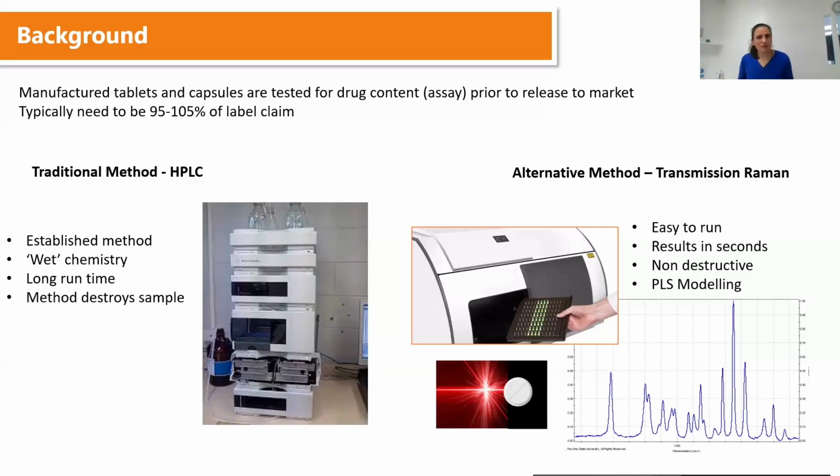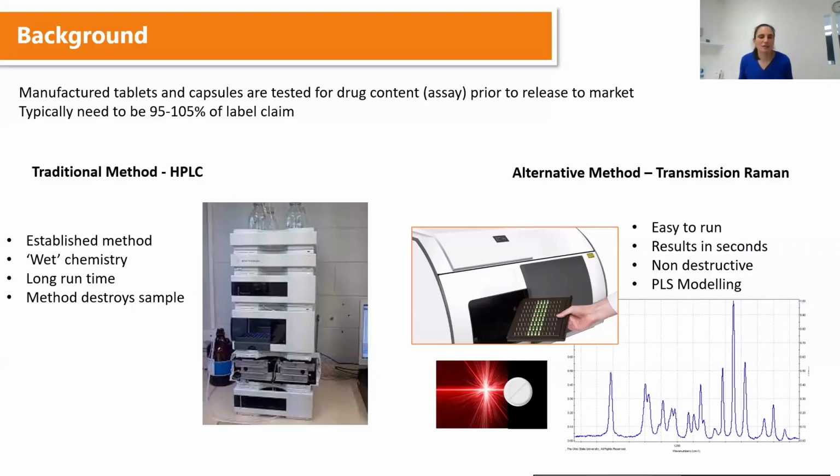The advantage of this method is it's exceedingly easy to run. So we basically put our tablets or our capsules in a tray, which is pictured there. That tray goes into the instrument. You basically select the method in the instrument, press a button, and then it runs. We get the results in seconds.